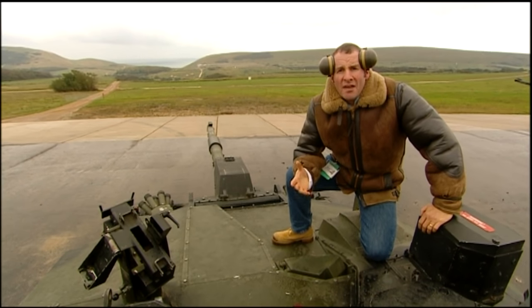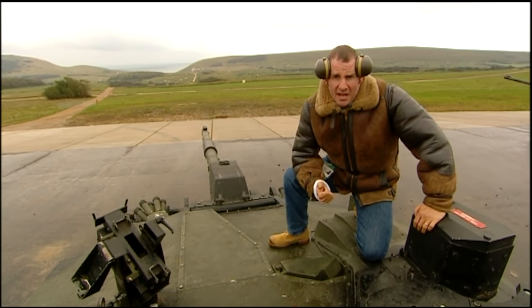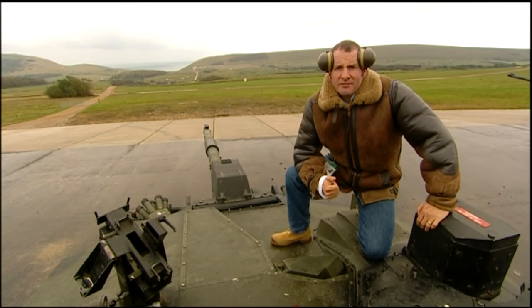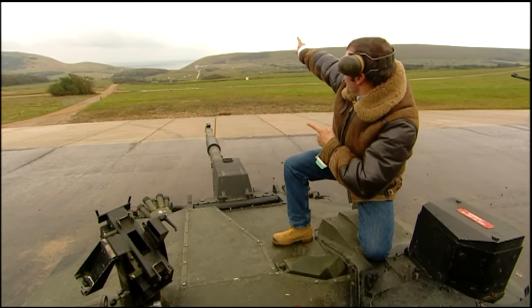Which brings me on to why these tanks are here. Throughout this film, we've talked about the firepower of tanks. We haven't actually fired a gun yet. That's all about to change, dear viewers, because this is a firing range!